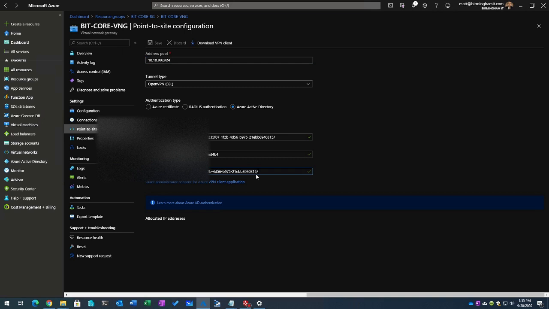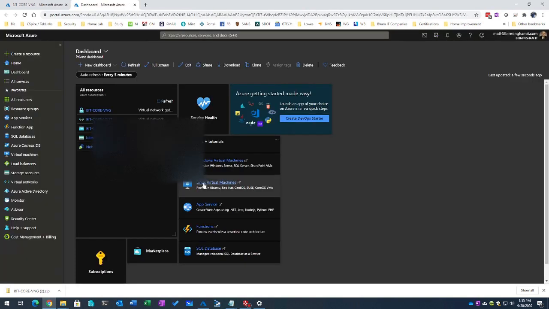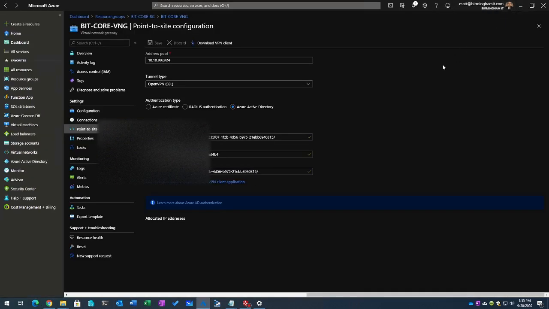Make sure you put a slash at the end because it doesn't like it if you don't. And then you'll have to grant administrator consent for the Azure VPN client. We can try right now, see if it opens up. It probably won't because we've already accepted it. And so once you do that, you'll hit save, and then you'll download the VPN client.